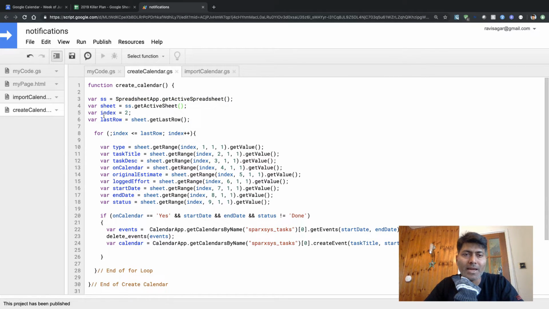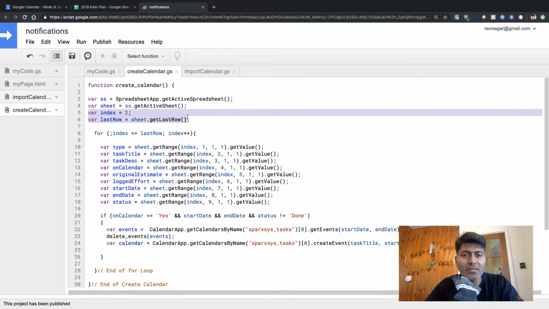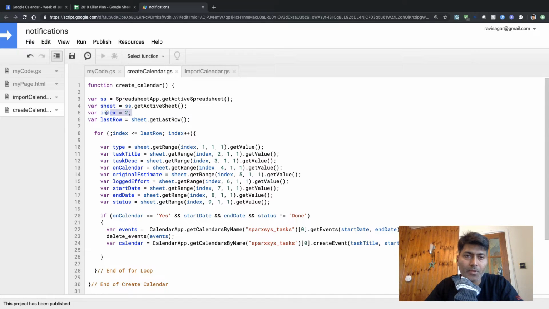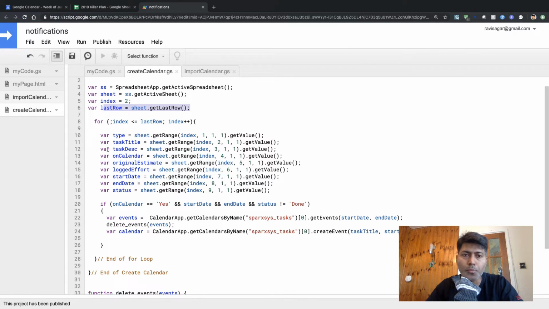Then I'm looking at all the entries in this particular sheet from the second index, because the first row is nothing but my header. So I'm basically reading all the rows from the second row till the last row, and then I'm running this loop to fetch the individual column or individual cells.